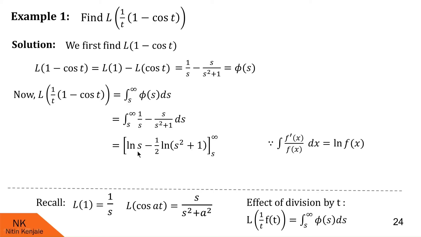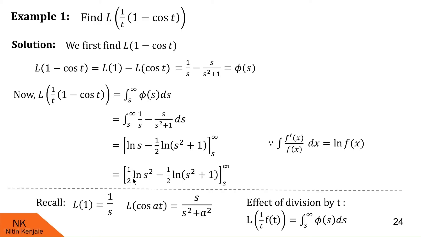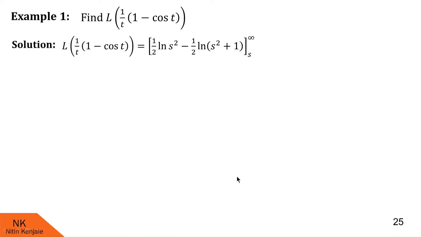Now I want to apply the log property: log a - log b = log(a/b). But the factor of 1/2 on the second term is causing trouble. To fix this, I multiply and divide the first term by 2, and the 2 goes into the power of s using the property a·log b = log(b^a). So the first term becomes (1/2) log(s²). Now I can take out 1/2 as a common factor, giving (1/2)[log(s²) - log(s² + 1)], and using log a - log b = log(a/b), this becomes (1/2) log(s²/(s² + 1)) over the limit s to infinity.